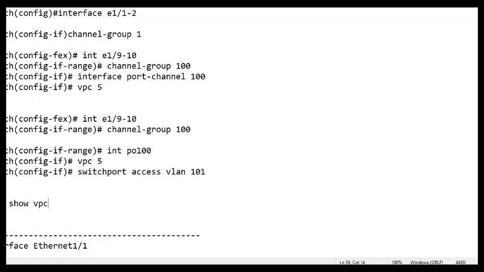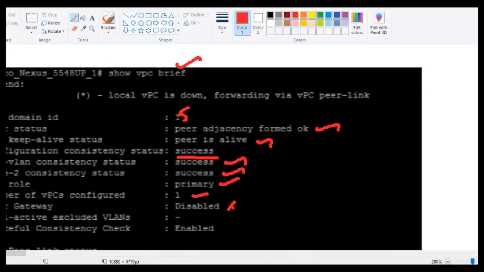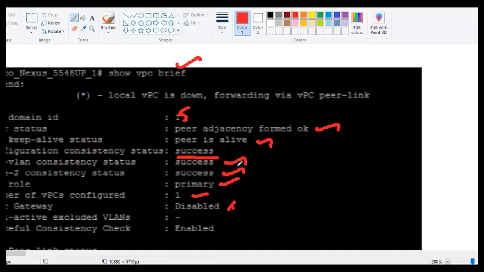Otherwise, the consistency check will fail and VPC won't come up. In everything it should be identical. Consistency status, everything should be identical. Only then is the VPC going to be good. Otherwise, you will see failed or something like that. You should not get any failed. Successful is what we need. So what I can do is just cut and paste. That is good.